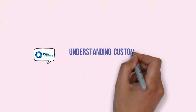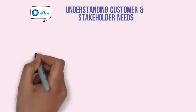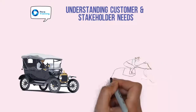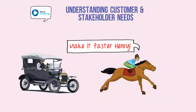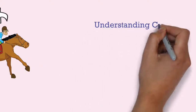When we hear the words meeting customer need, what do we think of? Perhaps we think about customer satisfaction and how to keep our customers happy. Definitely that's part of the picture, but what else? Perhaps we think of research on what customers say they want, and definitely we want to use that as a vital source of insight, but it's not the whole game either.